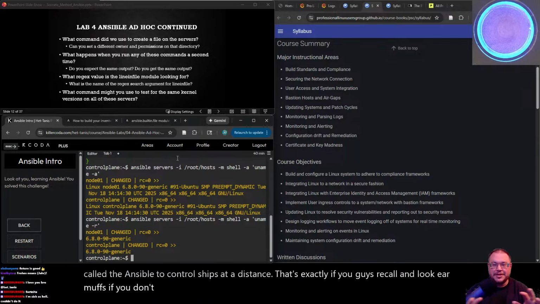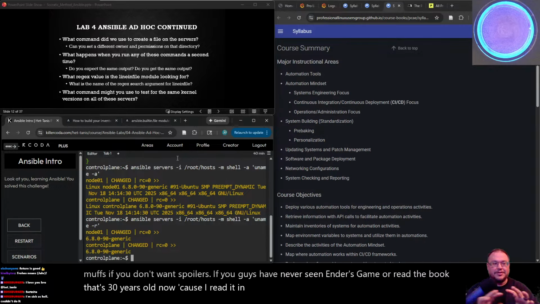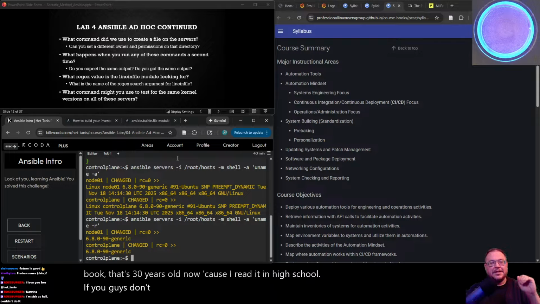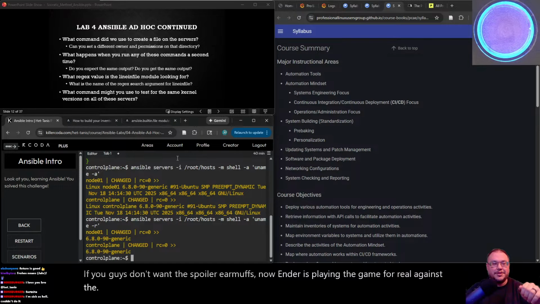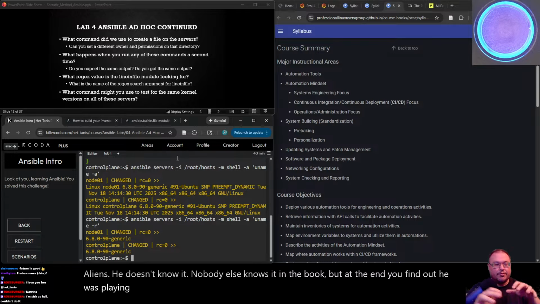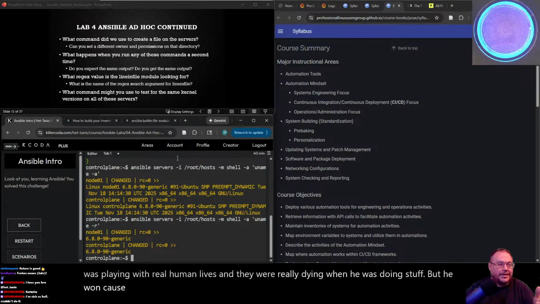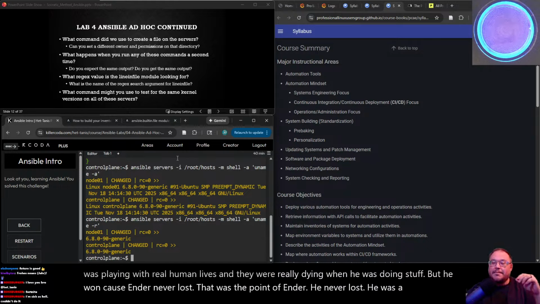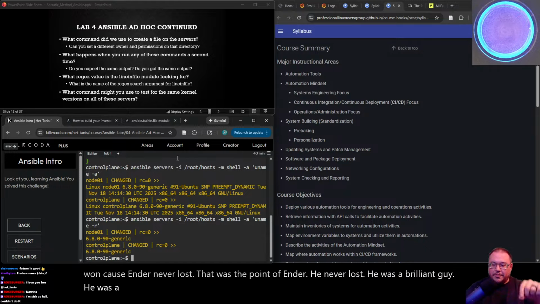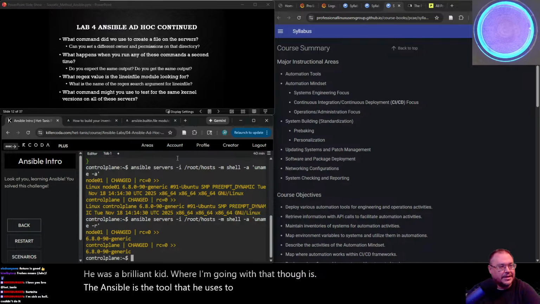Ender is playing the game for real against the aliens. He doesn't know it, nobody else knows it in the book, but at the end you find out he was playing with real human lives, and they were really dying when he was doing stuff. But he won because Ender never lost. That was the point of Ender, he was a brilliant kid. Where I'm going with that is the Ansible is the tool that he uses to control systems at a distance, and that's where they got this name from.